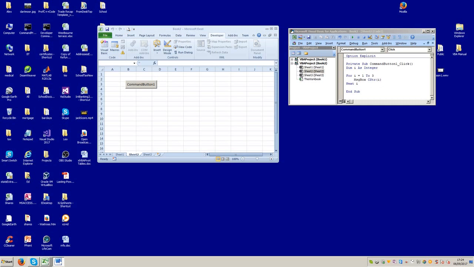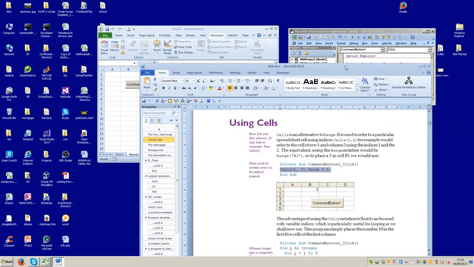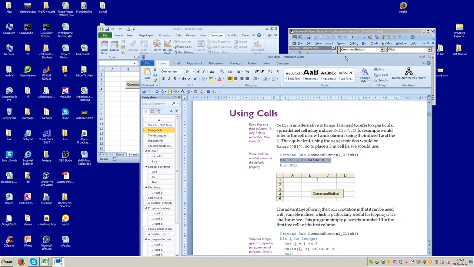Okay, now we'll talk about using cells, the word cells. If I'm going to take a bit of code from the next page of the book, which is cells 1, 2. Well, I'll just describe what that does actually. Cells 1, 2 means row 1, column 2. Now, row 1, column 2 is down row 1 and then column 2. It will place the value of 3.